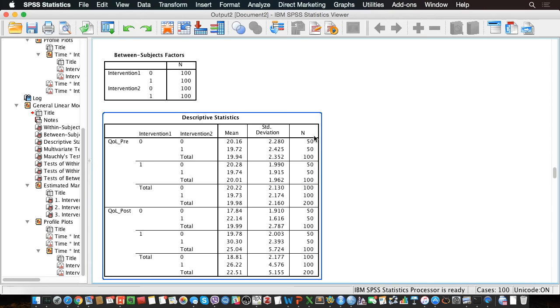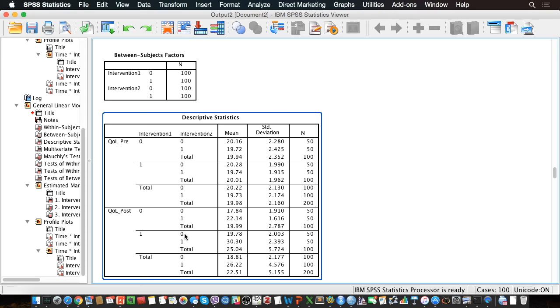And basically here you can see also that we have 50 people in each combination, right? So we have an equal subsamples design, an equal subgroup design. So we have 50 people who did not have any of the interventions, 50 who had intervention 2 only, 50 who had intervention 1 only, and 50 who had both. Right, and here we have reported the different means, right? So this is pre, this is at the pre-test. So what we can see here, if we just had a look descriptively, is that they all have basically around the same mean here, of about 20.